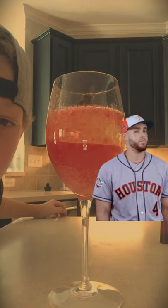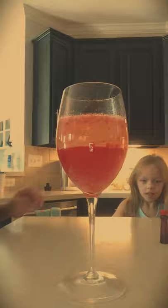Boom. So when you get your lava lamp, it should look like this. And it looks really cool because if you can see very closely, there are these little cubes.